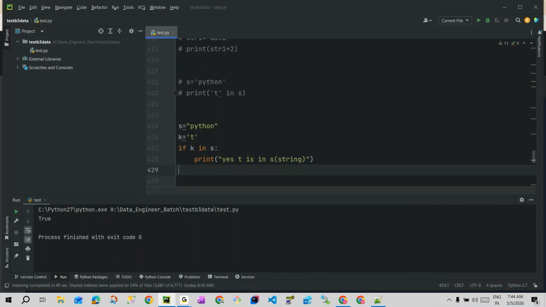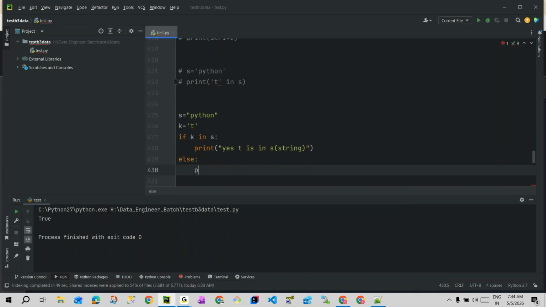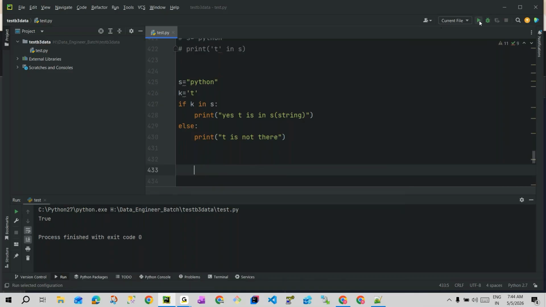And else I will add print, t is not there. This print statement I will do. Just I will print it.